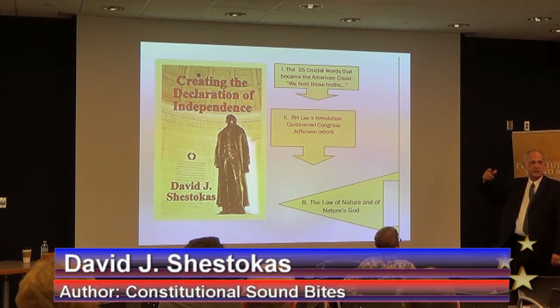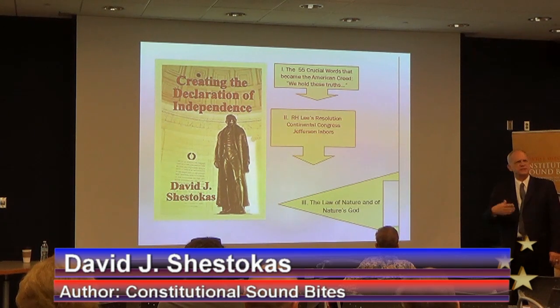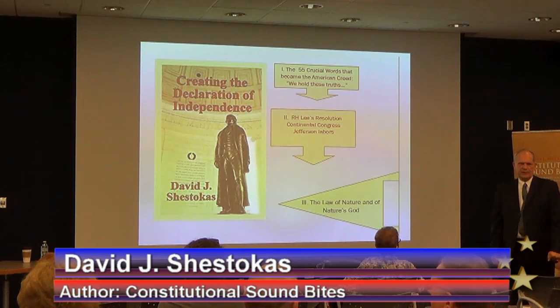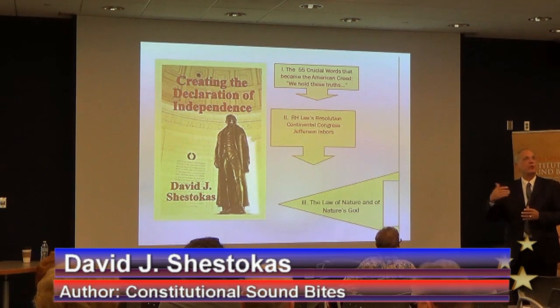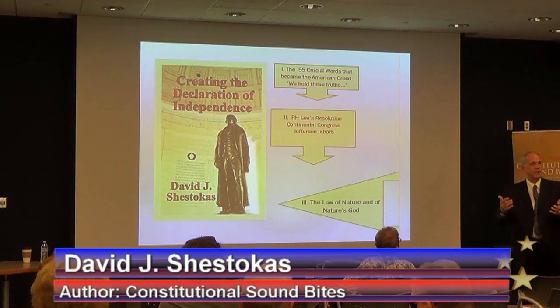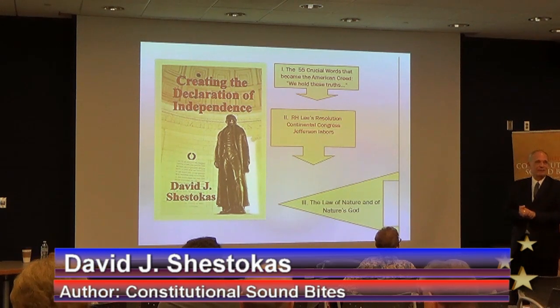One of the committees was a committee for the creation of the Declaration of Independence. They thought in case we did this, we might need to explain what we're doing. They also created a committee to outline a potential organization of a government should they become independent, and also they formed a committee for the purpose of communicating with foreign nations. So the first thing they did was form a committee.